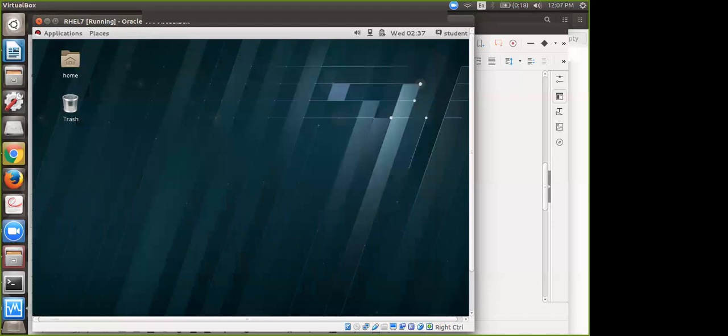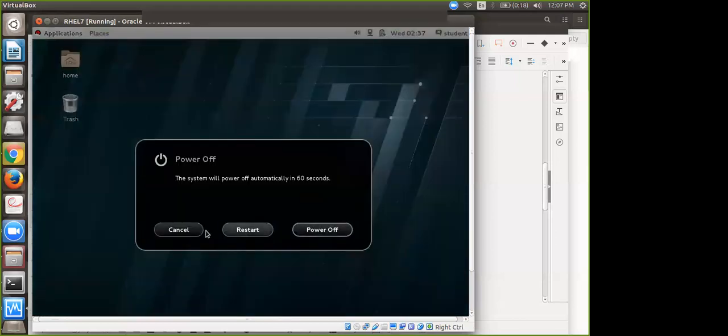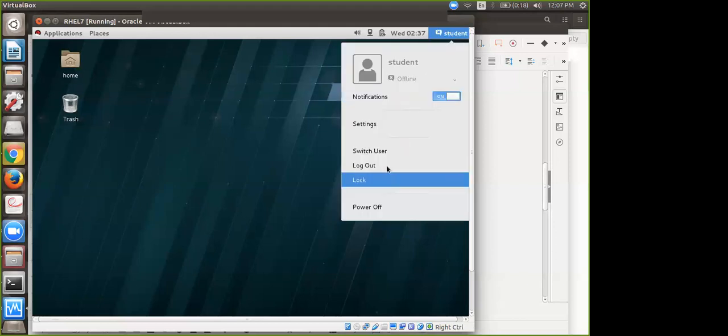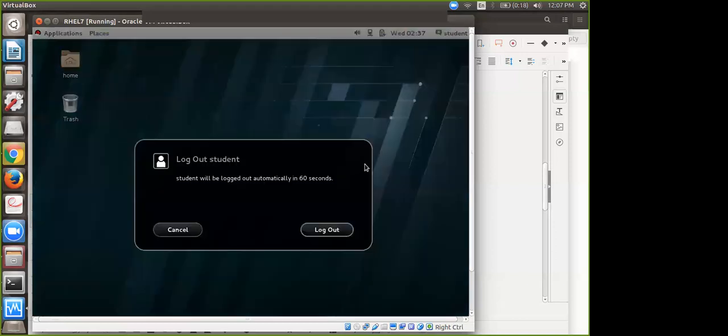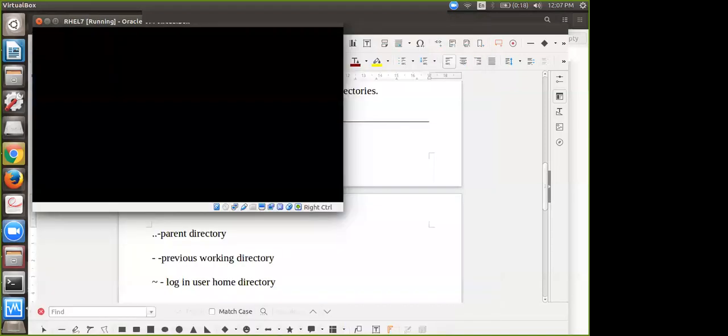So this is a graphical user interface. Here I logged in as a student. I'm logging out. Oh, sorry. Power off. No power off. Cancel. So tilde represents what?